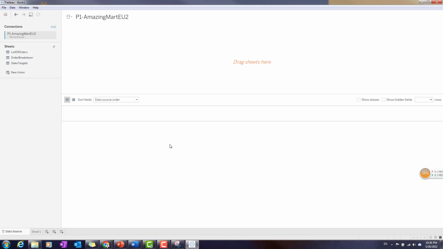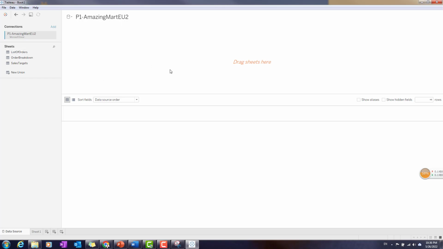It takes a while for everything to load into Tableau. Before, if we only had a single spreadsheet, all the data would just be put over here and spread out. However, because here we have three different sheets, Tableau doesn't understand where the data should come from, so nothing is dropped here.